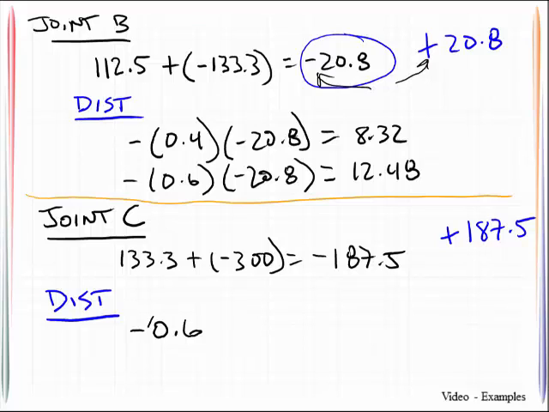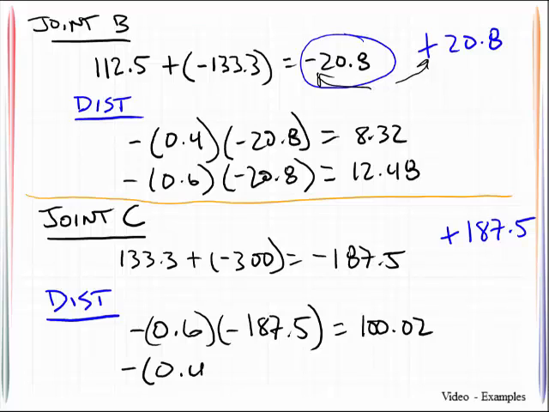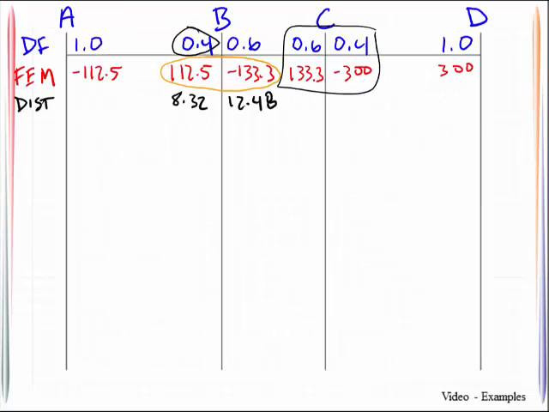Negative 0.6 multiplied by negative 187.5. That will equal 100.02. And then we can see how much of that gets distributed to the other side of the joint. Negative 187.5. That's 66.68. I can take that, put it back here in my table. 100.02, 66.68.